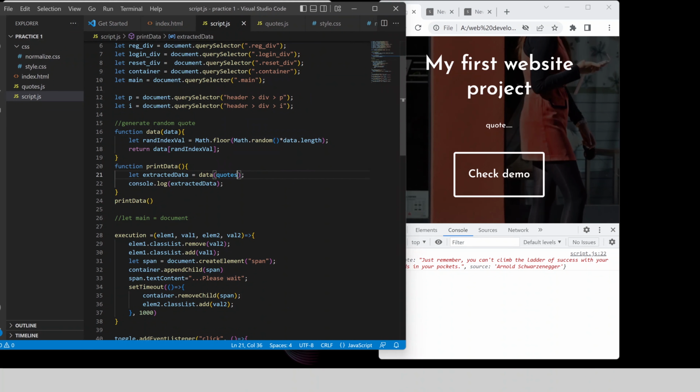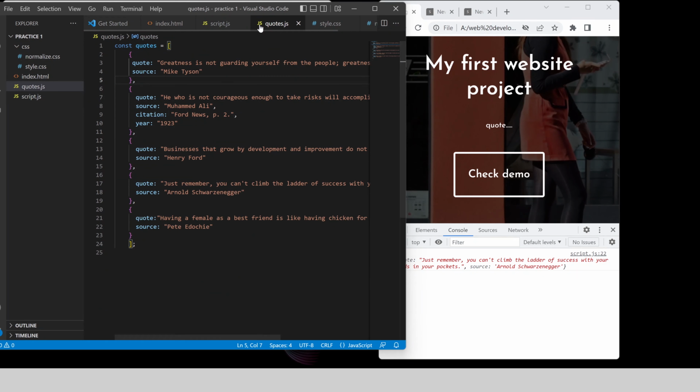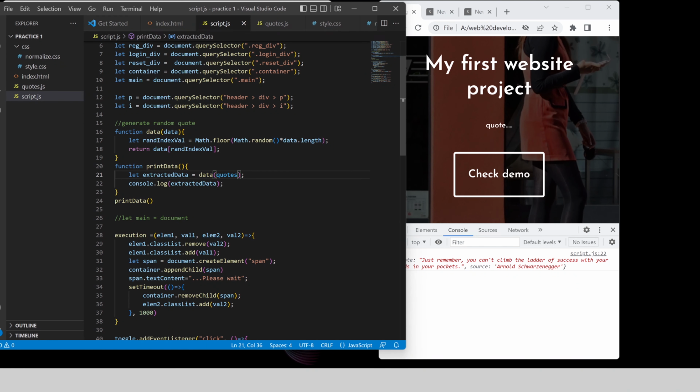So if I want to access each of the objects, let me go back to the quote itself. Please take note. This variable is the plural quotes, and each quote is singular. So please take note so that you don't get confused. All right, so let me access one of them. So let's refresh.